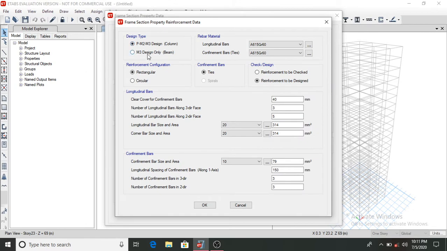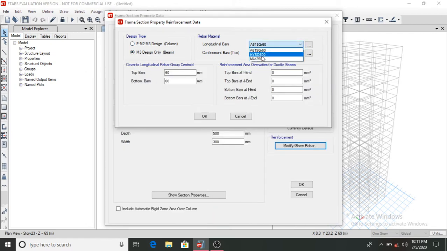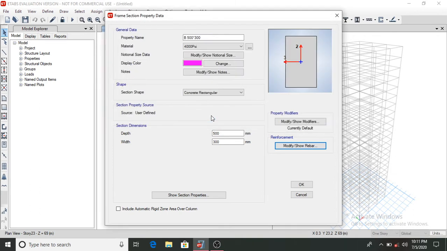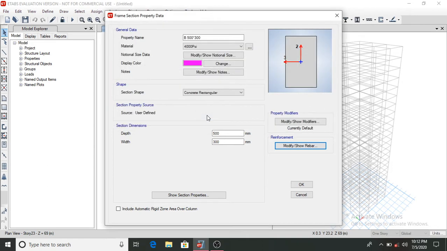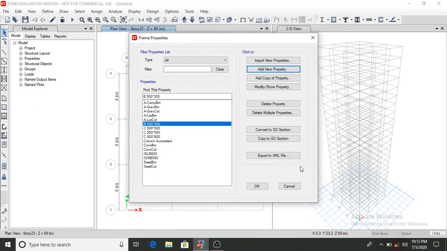So now change the design type to beam. Then the longitudinal bars and confinement bars. Click on OK. Oh, need to change the cover. So change the cover to 25 mm for both top and bottom bars. And don't forget to change this material to M40. Click on OK.